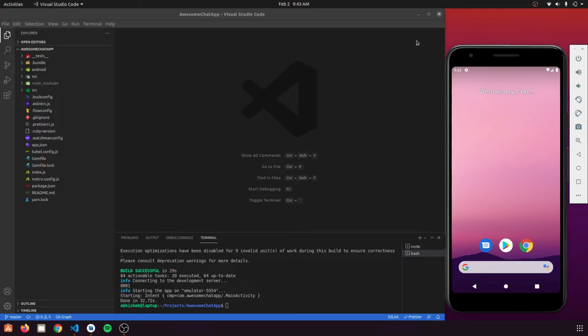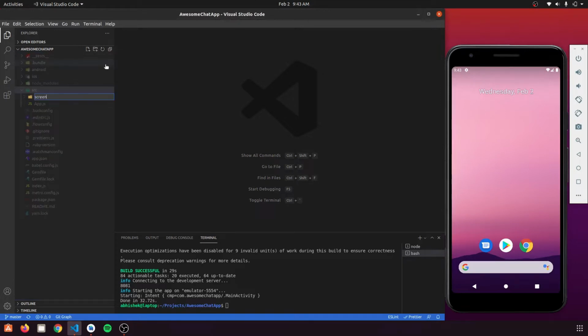So first of all, we are going to create two folders in our source directory. One is for screens and one is for components. A screen is a whole screen of our application, whereas components are the small parts of our application which we want to reuse somewhere else also, like the sending message at the bottom that you have seen, which is a component.